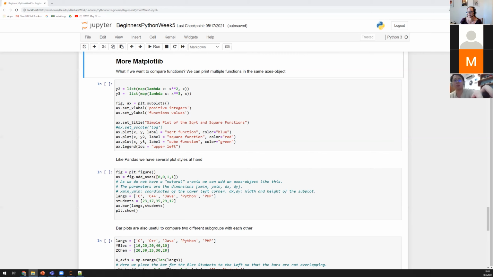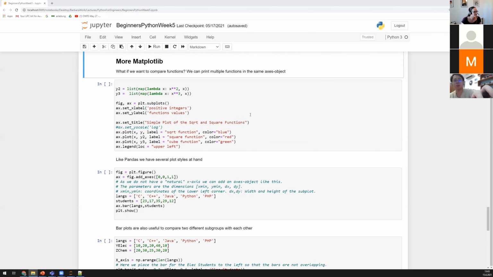Okay, so it's time to continue. So now we've seen how to build a plot from scratch, and we've seen how pandas has some wrapper functions where you can easily access some of your data, especially column-wise. And now I want to just show you some of the possibilities we have with matplotlib.